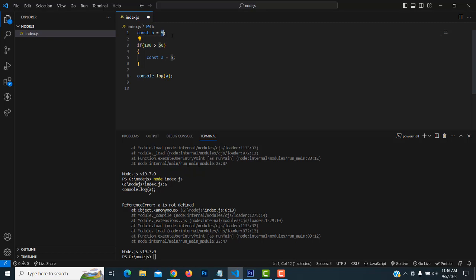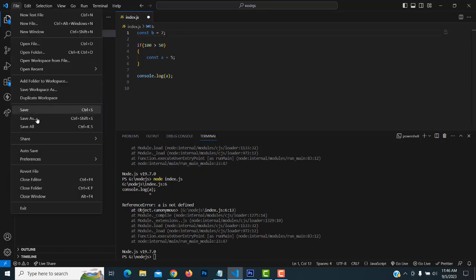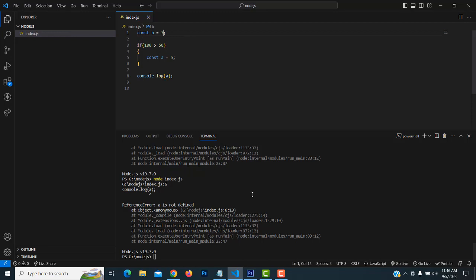You have to put it as 7, anything. Now if you write again, what happened to the output? Now the output displays a is not defined. So here you have to write a as a const variable. If you get rid of this line, the same thing happens, what we saw in let as well.